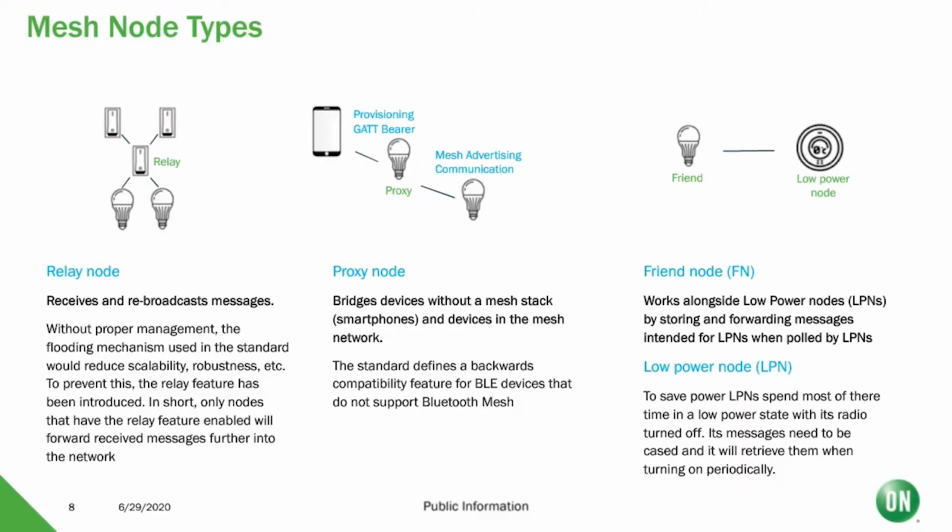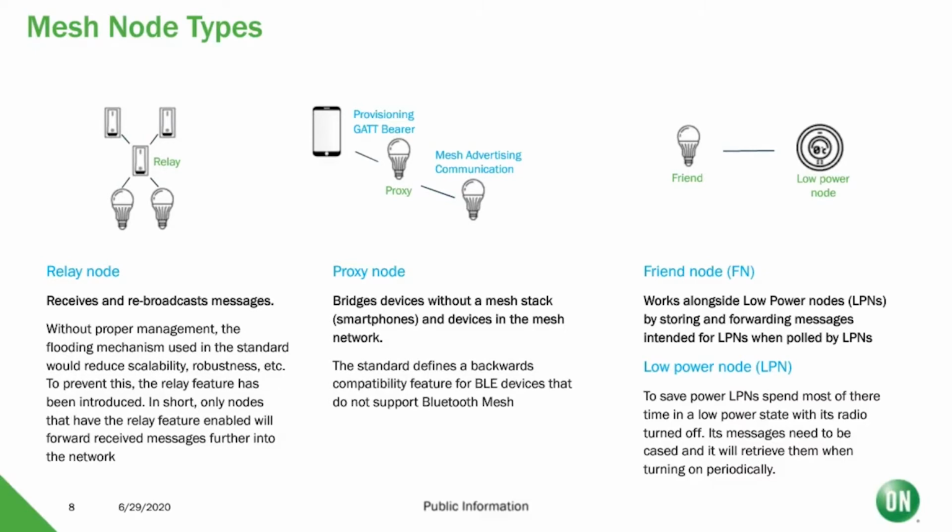There could be several reasons. Once you have your mesh network set up, maybe you want to configure it, change settings, or do other stuff related to the network itself, but the device that you want to do it on does not have a mesh stack. In cases like that, a device within your mesh network would work as a proxy device, and it can communicate over GATT, which is the traditional Bluetooth low energy way of communicating, standard BLE communication methodology, with a device like a smartphone that does not have mesh. This proxy node can also participate in the mesh network itself. This way, you can take a legacy device and have it access the mesh network. So proxy nodes enable that functionality.